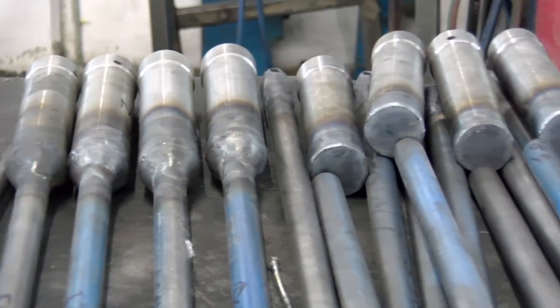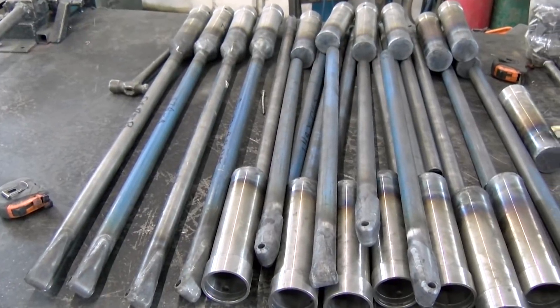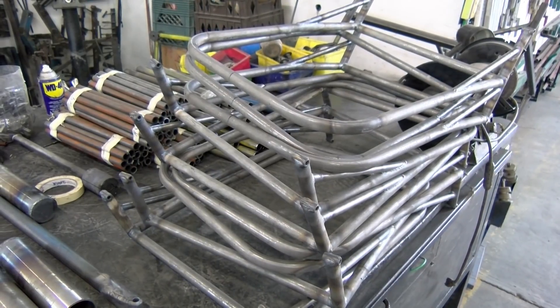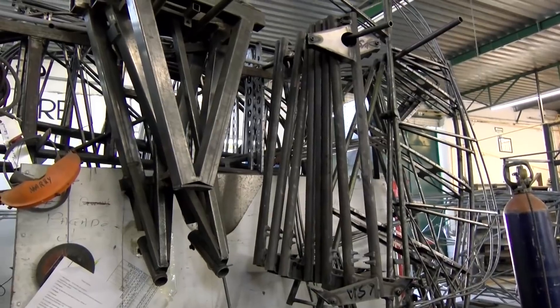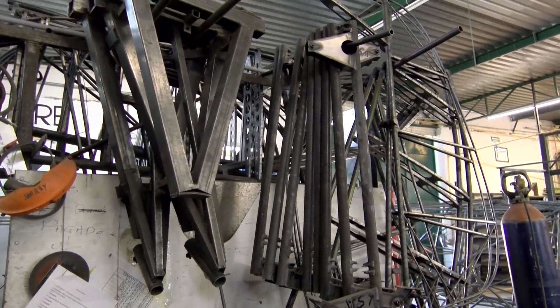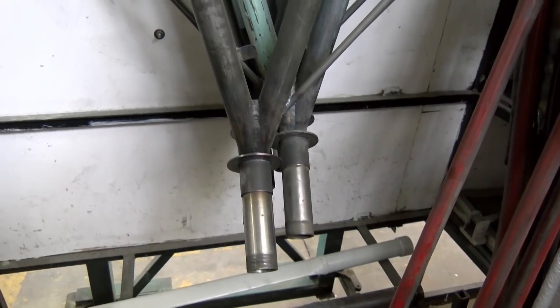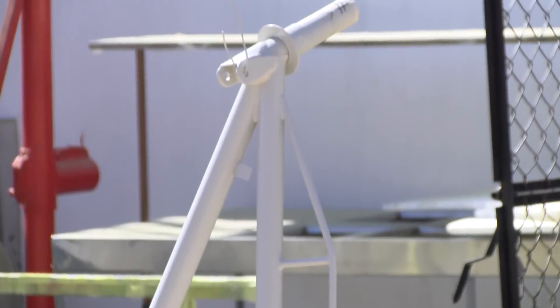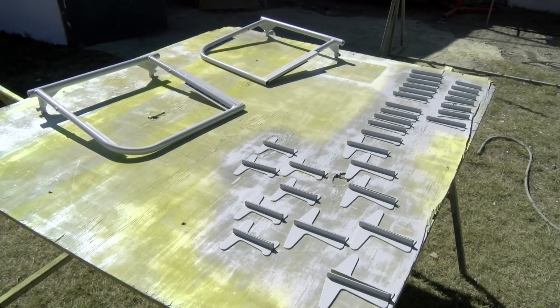Here are some of the parts that are included with the quick-build fuselage. These are shock struts at varying levels of completion, along with some four-place Bearhawk seats. These are front and rear seats, as well as landing gear legs. Here you see the tooling that is used to make the landing gear legs, along with some finished tail surfaces. These are finished welded landing gear legs, ready for sandblast and paint. This landing gear is drying after final paint. Here are some four-place Bearhawk front seats, along with aileron and flap hinges, finished painted.